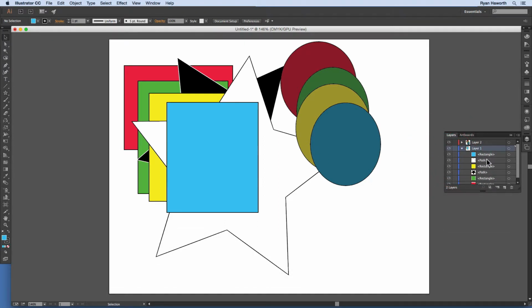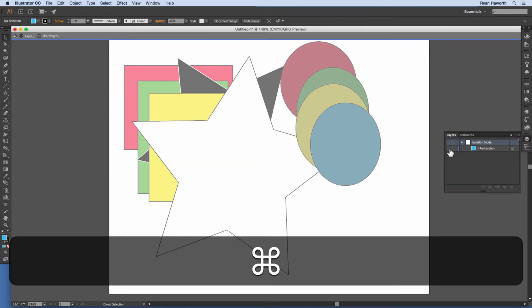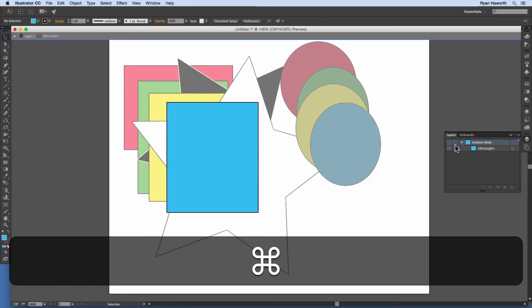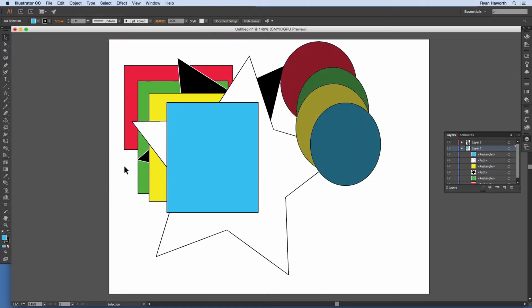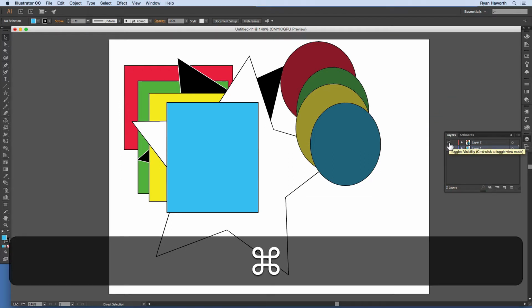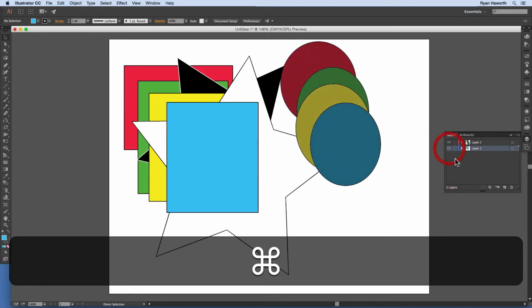And I've tried. For example, if you go into isolation mode, I'll double click this blue rectangle here because it's the closest. So I double click that, and I'll even try control click on the icon here. No, it just changes the visibility. So you can only change the view mode from outline to display on a layer itself. So I'll double click to get out of isolation mode. I will show you again outlines on the top layer, outlines on the bottom layer, and bring that right back.